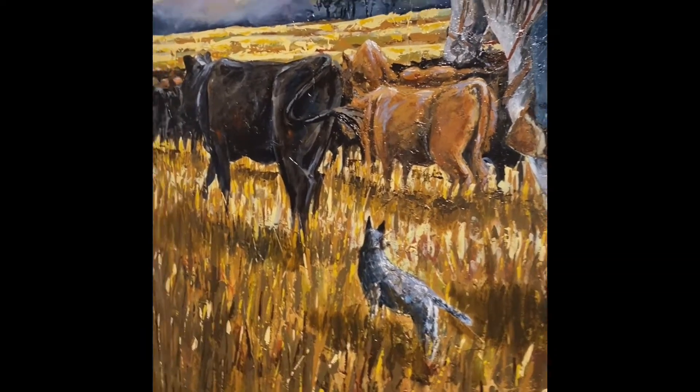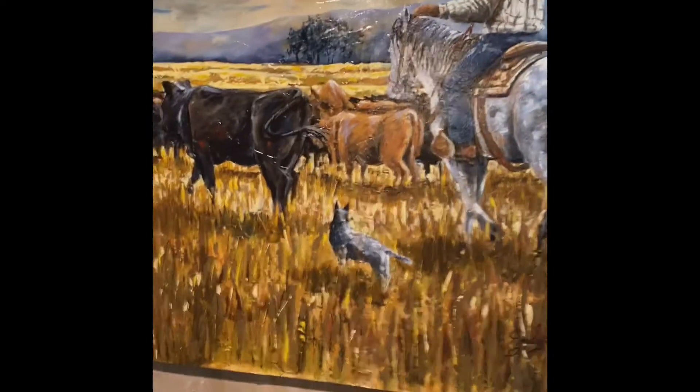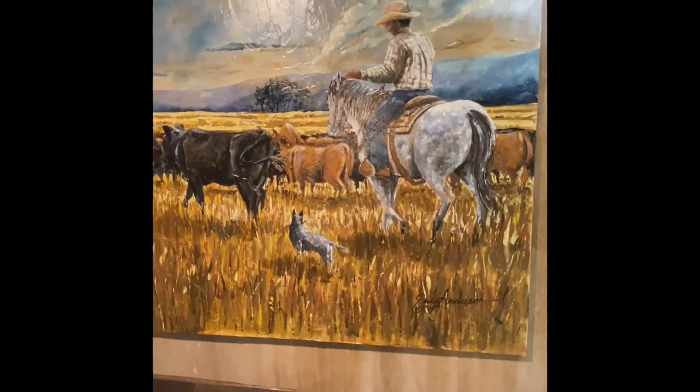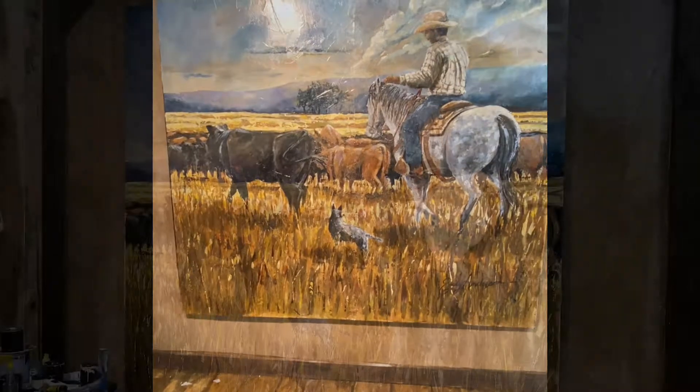Actually, I believe that a lot of times that's how I look at God's plan for my life — up close it looks a little chaotic, but there is a plan and a purpose, and someday somebody will be able to look back and see there's perfect order to that.